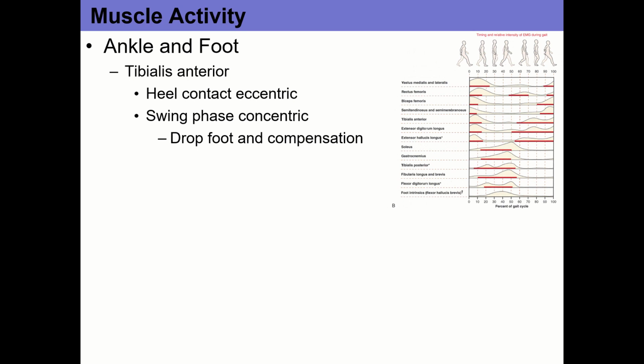And so when that happens, to keep the toes from dragging on the ground, what we'll have to do is a sort of compensatory motion where we'll either flex a lot more of the hip, or we'll get what's called hip hiking. So you really exaggerate that lateral tilt of the pelvis. If my right leg's in the swing phase, you really pick up that right ASIS to try to bring that leg through to compensate for that lack of dorsiflexion.